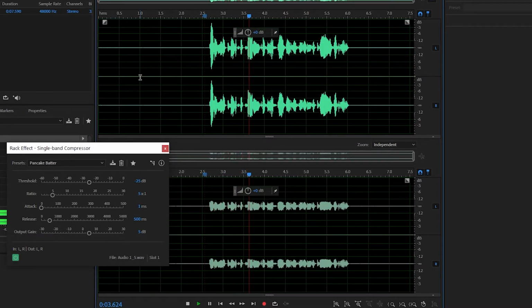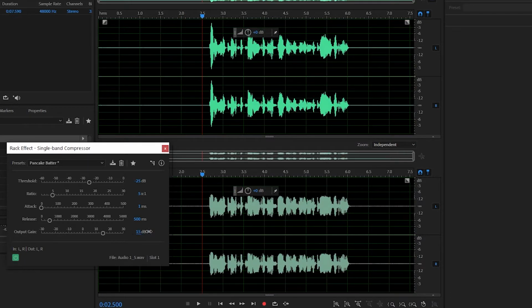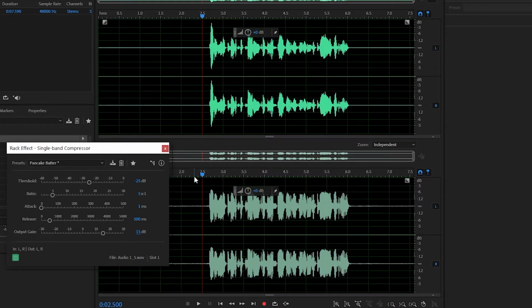This is a test recording for the Adobe Audition tutorial video. Then, if we increase the makeup gain to be a more normal volume, we can actually see the waveform getting taller again. This is a great visualization of your audio and a quick way to check if you're peaking or if you're looking good to go.